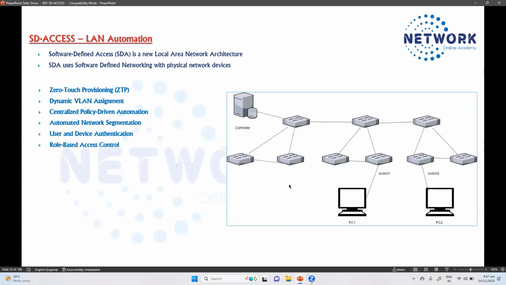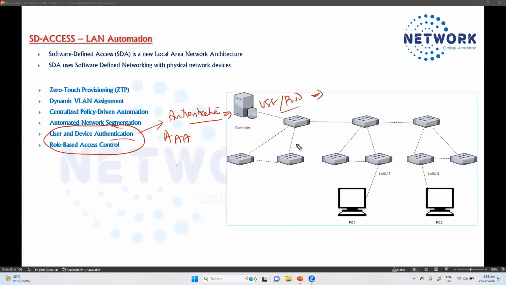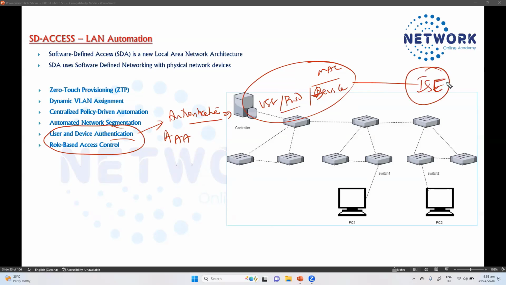Now, again, the role-based access control. Now, this is more on authorization. So if you know the AAA concepts, this is more on authentication. Now, in the case of authentication, it will verify the username and the password and or the device based on the MAC address. It will identify and it will ensure that the right user is connected or the right device is connected. And it is going to check with the help of the centralized server, Cisco ISE. Now, at the same time, it also needs to ensure that it is going to authorize which VLAN or which virtual network you want this particular user or the device to be connected.